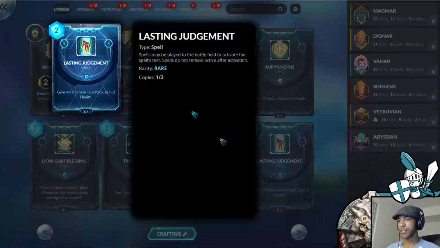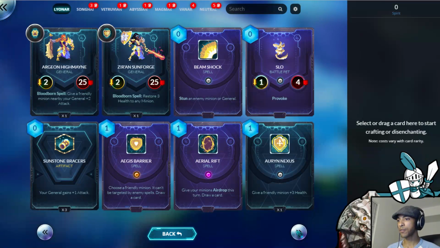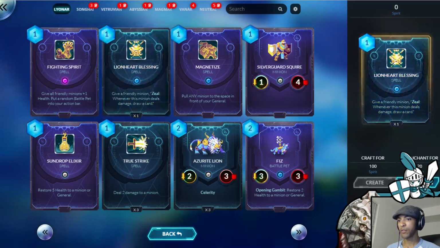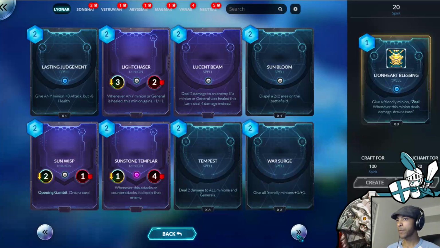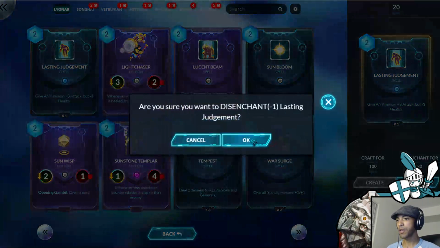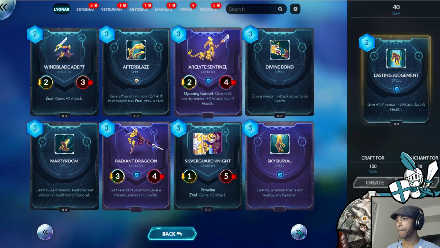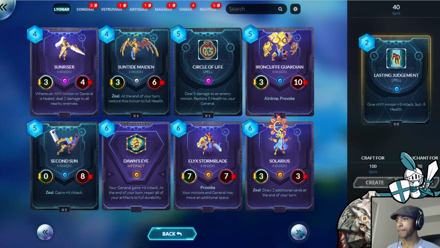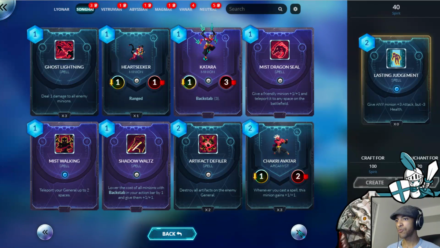Let's see, Lasting Judgment. Yeah, oops, don't want to read the lore. I want to go to crafting. And let me see. Lionheart Blessing we can get rid of. Wish that was maybe a bit faster. Lasting Judgment we can get rid of. Nope, that's all for that. Anything in Songhai?